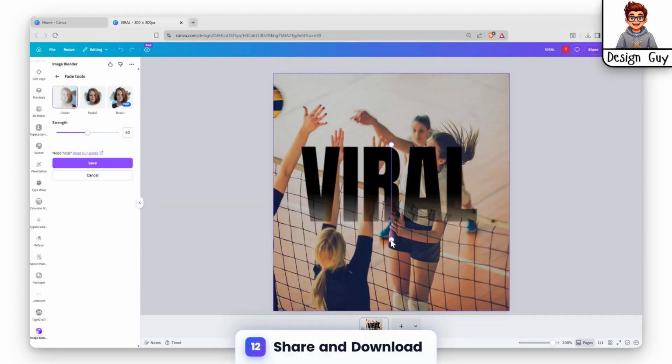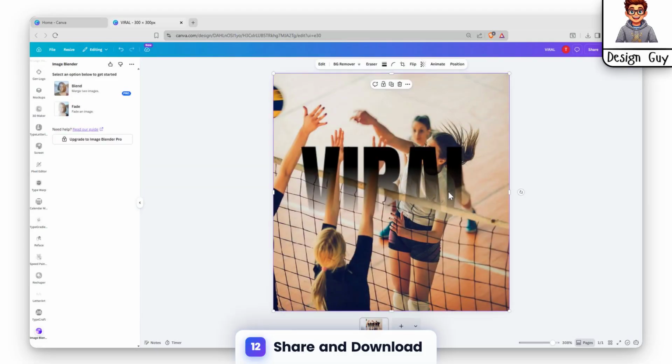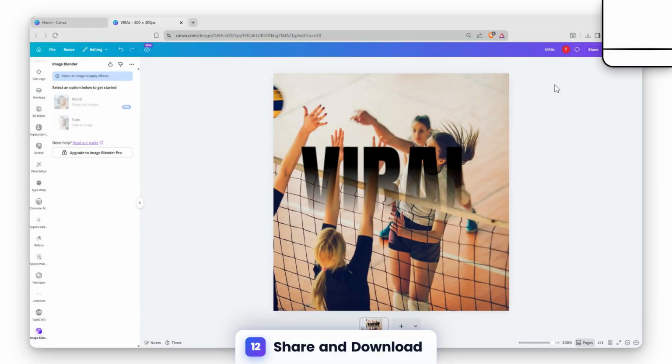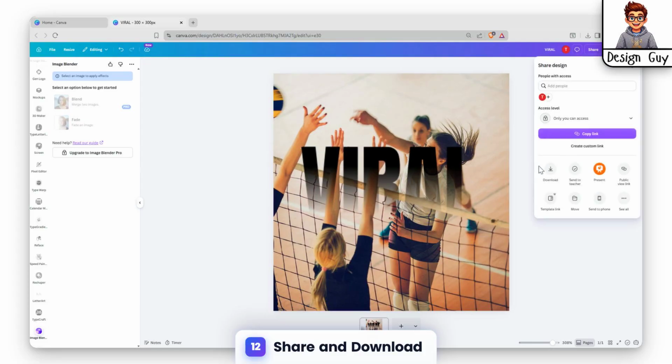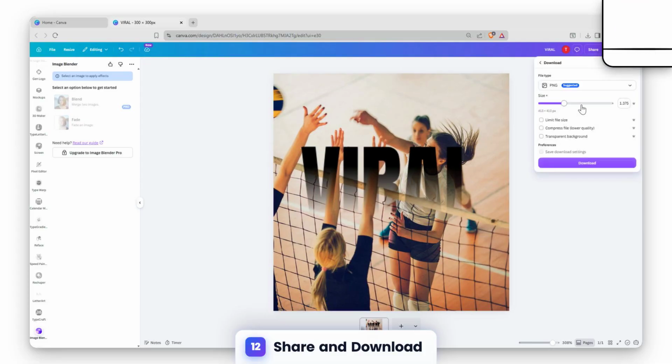Drag the text image upward as shown, then click Save. Your text image is now embedded within the main image. You can click Share to share your design or download to save it. The system automatically adjusts the size to ensure the best quality output. This makes your final image clear and well proportioned, ready for presentation or sharing across platforms without losing resolution.